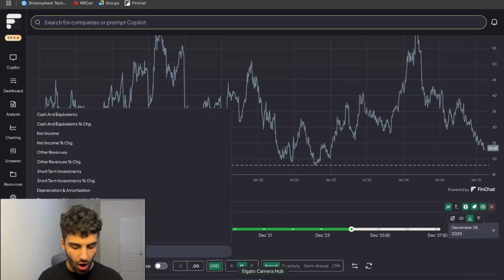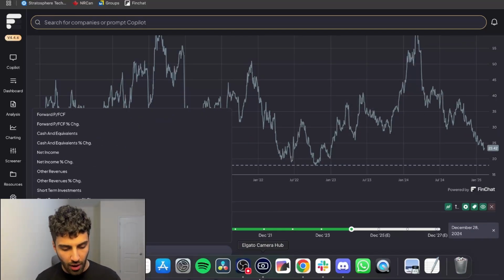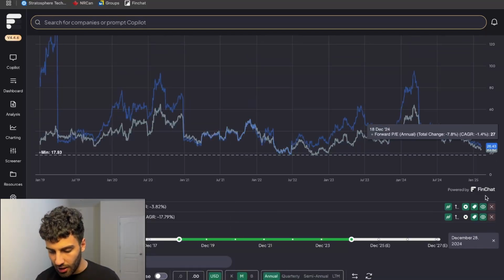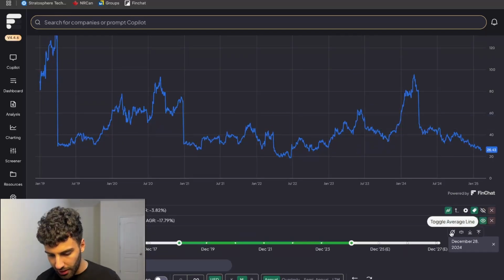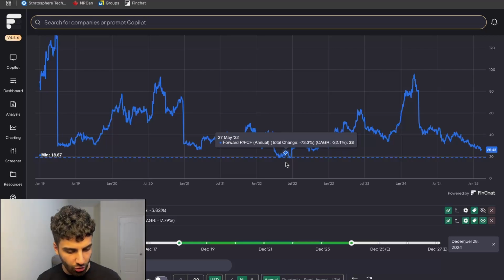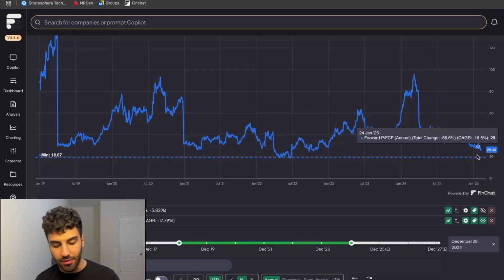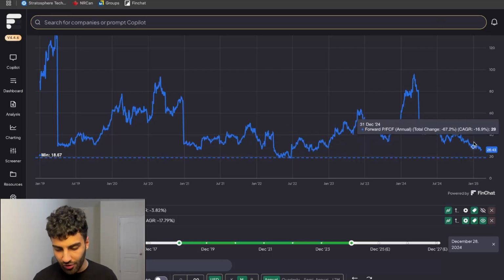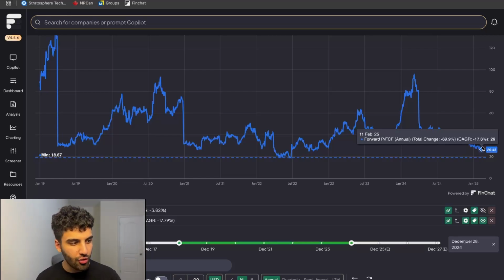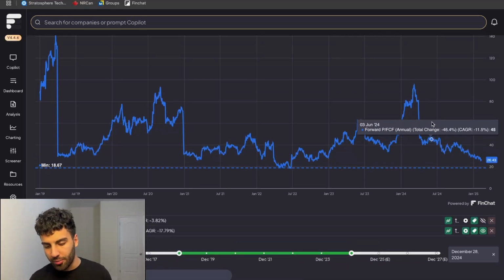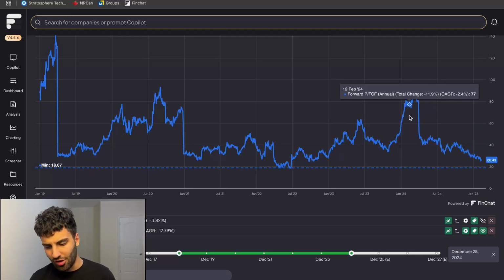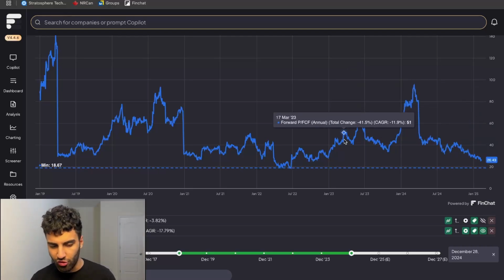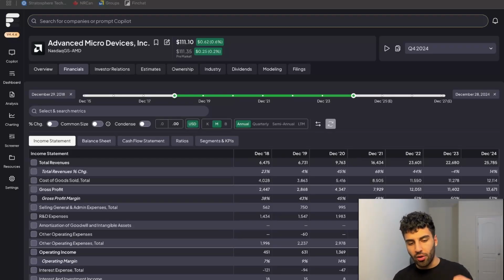If we, for example, toggle on forward price to free cash flow as well, just so we get a sort of idea as to how this company trades. And then again, I'm going to toggle on the minimum line here. You'll see that, again, in the 2022 period, it bottomed at roughly 19 times price to free cash flow. It now trades pretty close to that multiple, right? So it's definitely come down in multiple, especially off of the recent 50 times. I even see as high as 80 times free cash flow that it was just trading at. And so this cheap multiple is really what's, in my opinion, attracting a lot of investors.